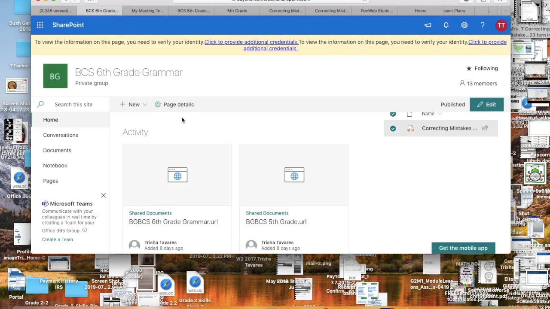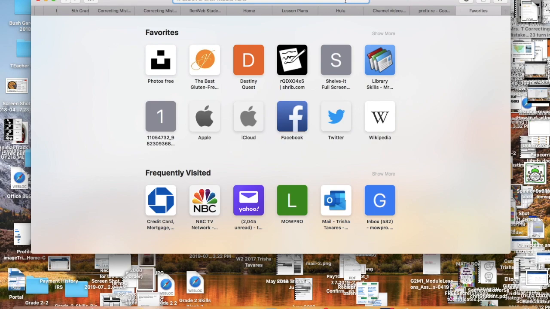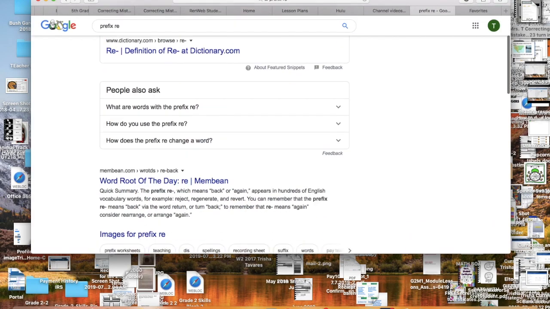I'm going to copy and paste those in, but I'm going to have to look up more, or come up with some more. So I'm going to go ahead and type those in. Notice I'm going to put a re right there, so Mrs. T can easily see what my work is. I need some more words, so let's go look for some.